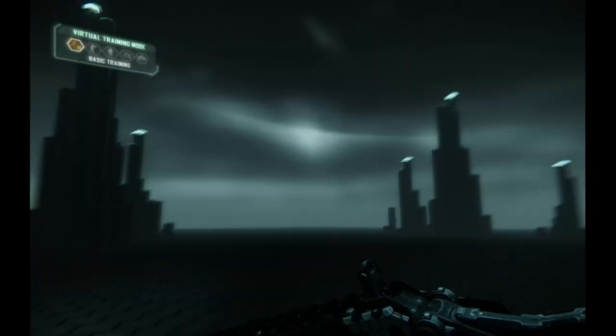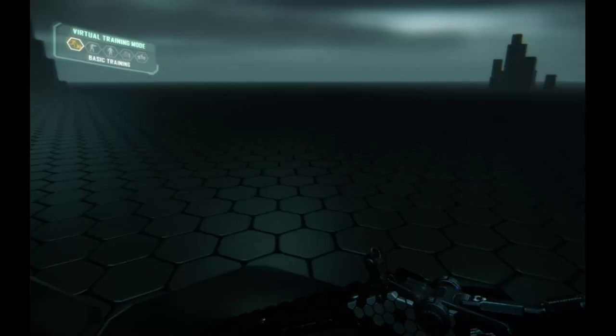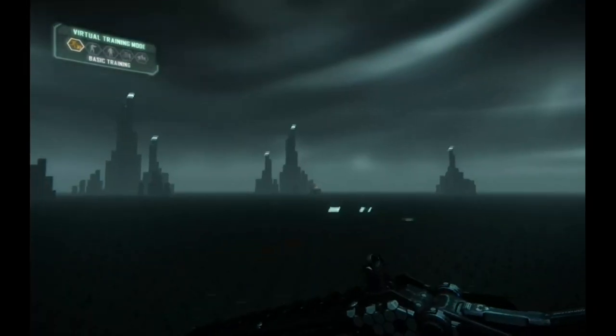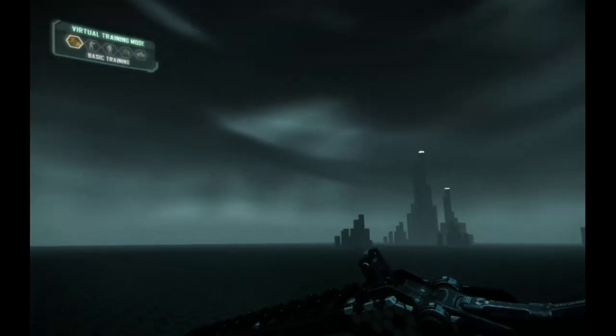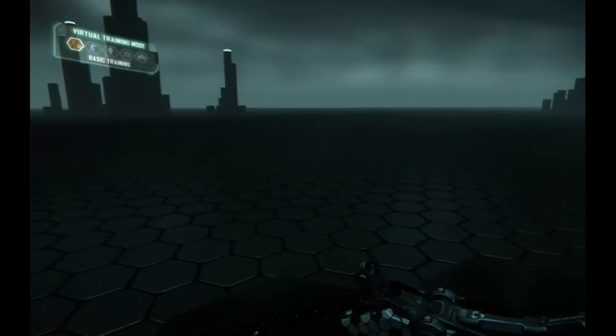Nanosuit training simulation environment. Training is divided into several subsections. Each subsection can be accessed individually. Here you will learn navigational control of your nanosuit. We call the nanosuit Battle Armor Perfected, but it's much more than that.